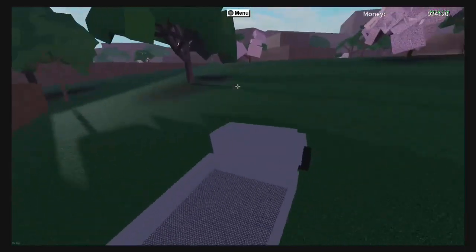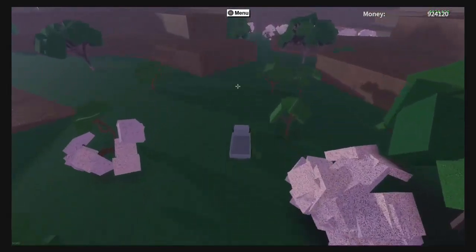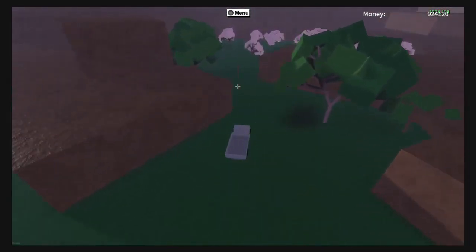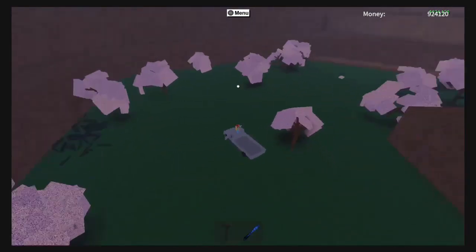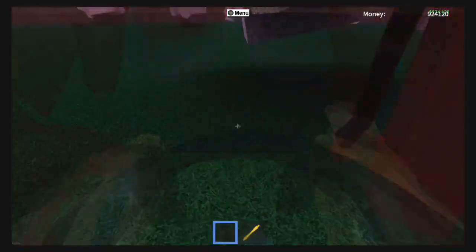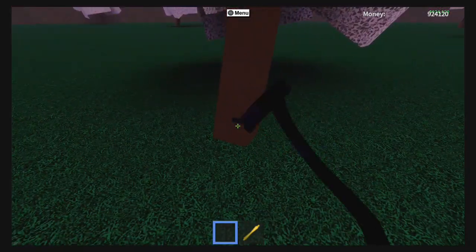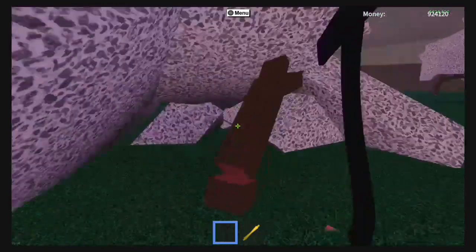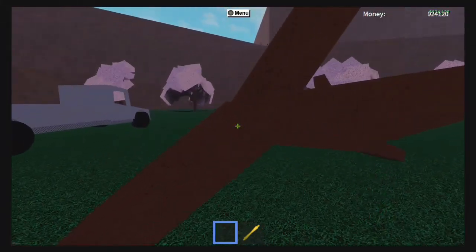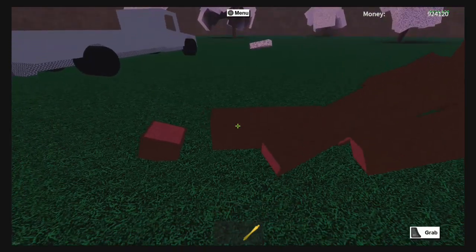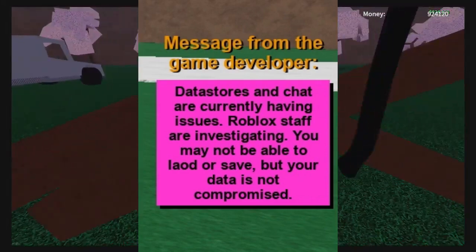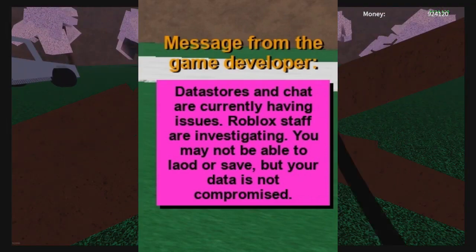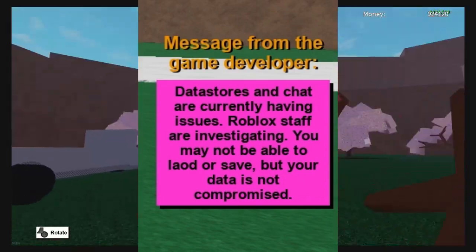One thing just to note though, it's not known if this solution fixes the error permanently or just temporarily. But yeah. Another issue is a Roblox-wide issue. Typically if Roblox does experience a bug or issue, or it's down or something like that, Defaultio will put something on the home screen of the Lumber Tycoon game. So when you load in, for example, it might say something along the lines of, I'll put it on the screen right now. It says Roblox is experiencing issues, or they're working on it, and we'll try to have this game up and running as soon as possible.